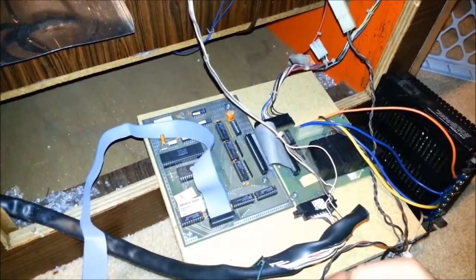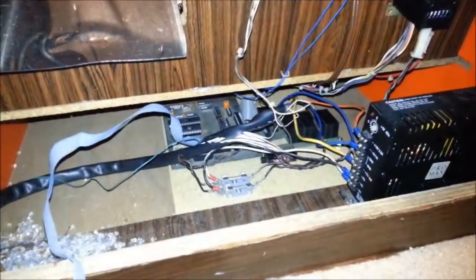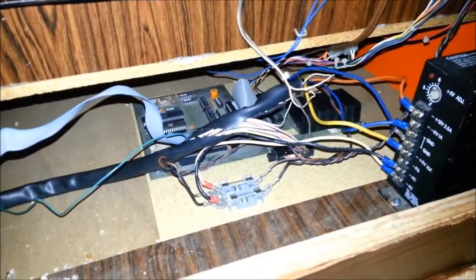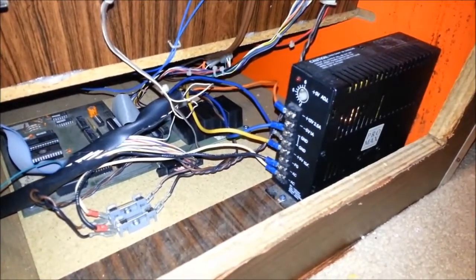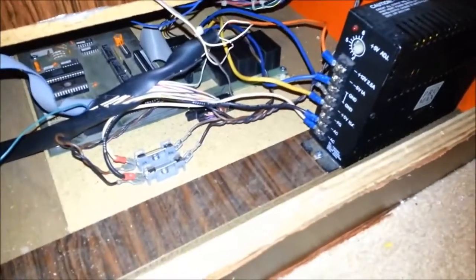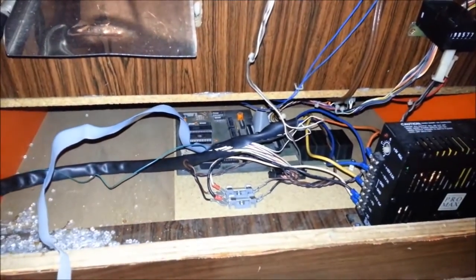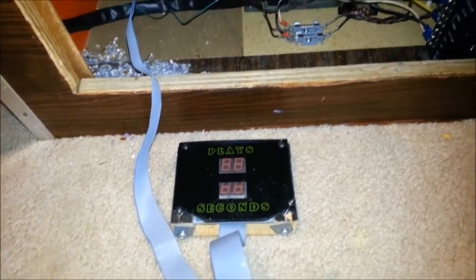Alright, I have the boards mounted and they are ready to slide in. I have permanently mounted the control boards, the CPU and the relays, also the fuses on that same board, and the power supply also mounted as well. So now the only thing I have left to do is figure out where to mount the display.